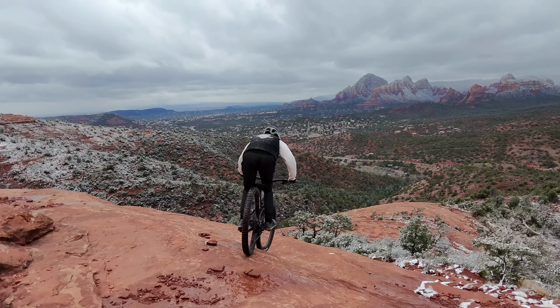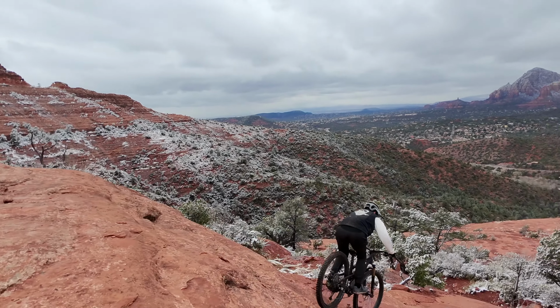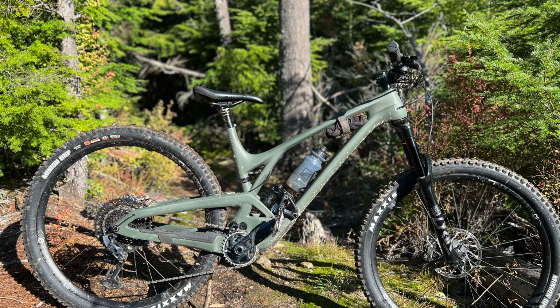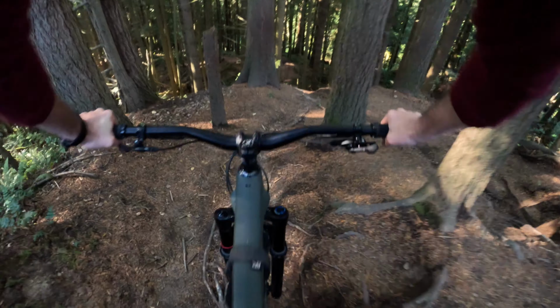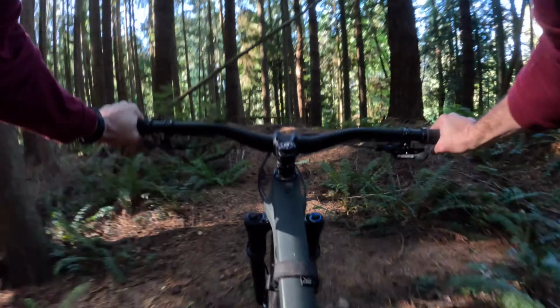For much of what I would generally ride in Colorado, this would be a great option. But if your terrain leans more fast and chunky, I'd probably go with something like the Sentinel or Yeti SB140. However, fast and smooth, rolling and tight, this is the bike. This bike reminds me of another Dave Weigel design, that of the Evil Offering. Both bikes are a great balance of fun and control, with the Ripmo leaning more towards climbing speed and the Offering descending control. Do-everything trail bikes are an obvious oversimplification, and it's still important to know what you want and like. We talk a lot about terrain, but also your expectations.